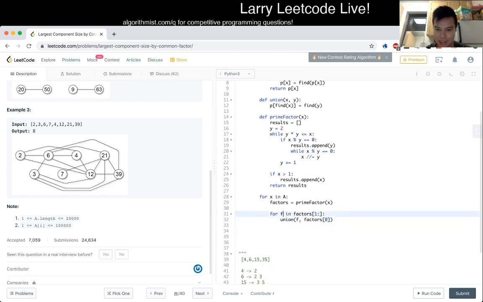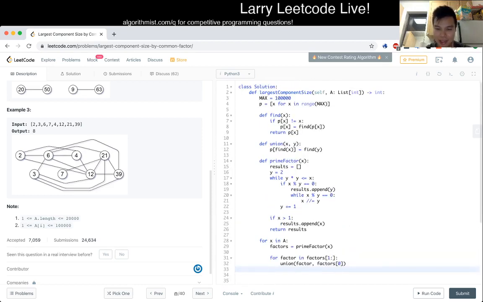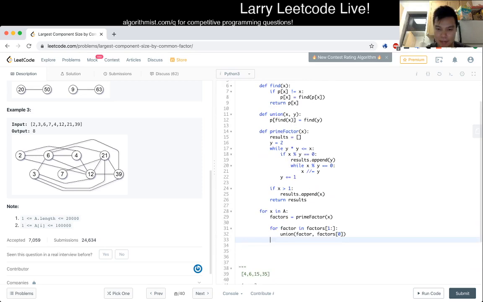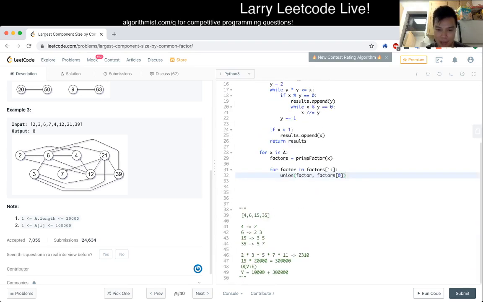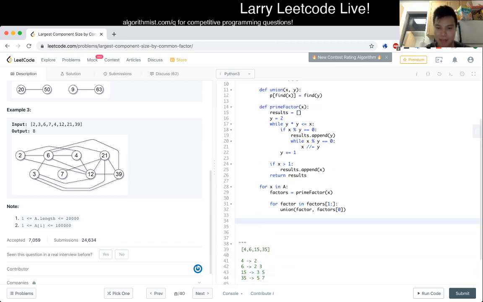Also, let's just name things a little bit better, not in a rush. Okay, so I didn't say that as part of my thing, but there are 15 edges, and because it is a connected component, you only need 4 edges. So this is actually even way faster because there's only 5 or 6. Look at that, much faster already. Okay, so this will give us all the connected components.